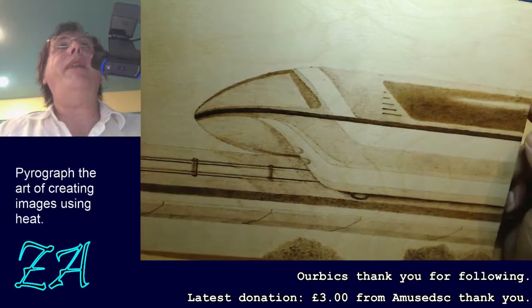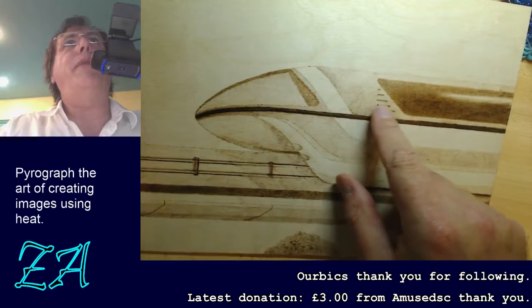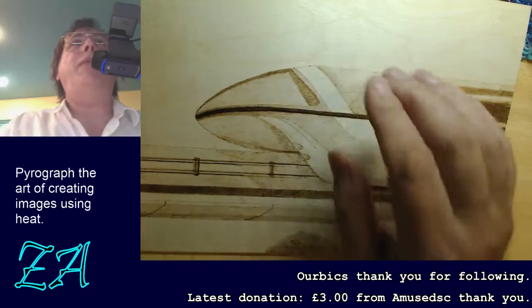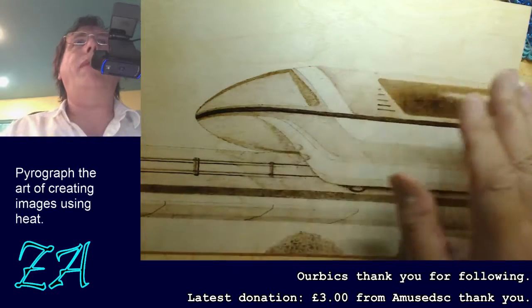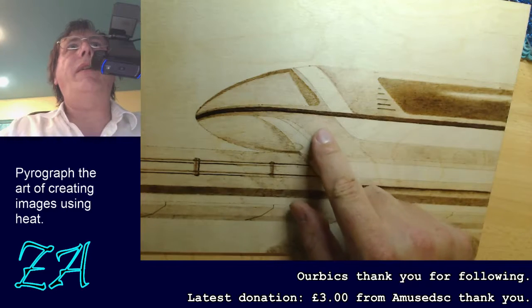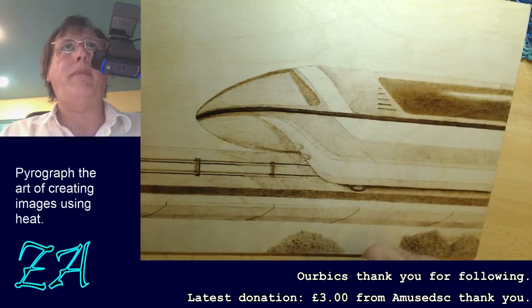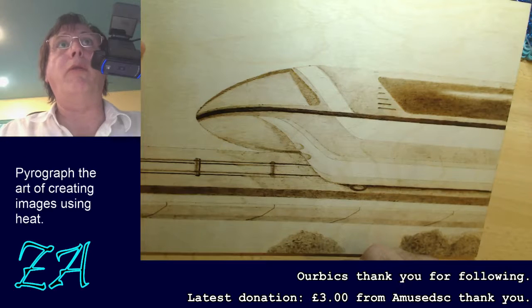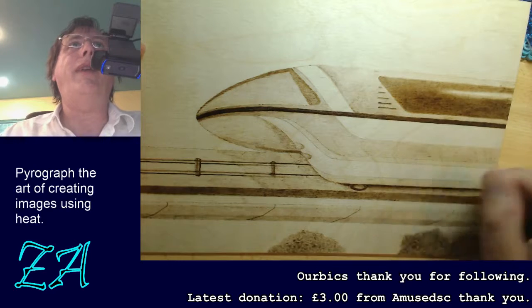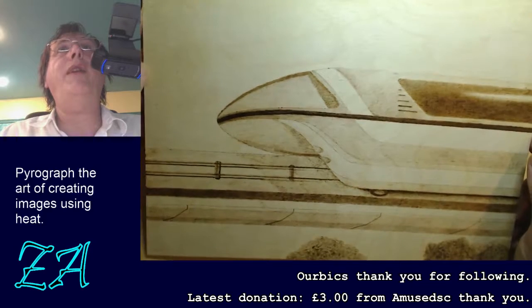It's almost there. I'm still not quite happy with this. I want a little bit more darkness down here to match this, but it's almost close. I'm seeing it now as rounding. Sorry about the flash, that's just the camera reacting to my hand. So I've got a little bit more work to do around here, because it rounds under a little bit, which will be the subject of the stream tomorrow, I think, sorting that and this wing, or side skirt on the train. But it's relatively close to being finished now.